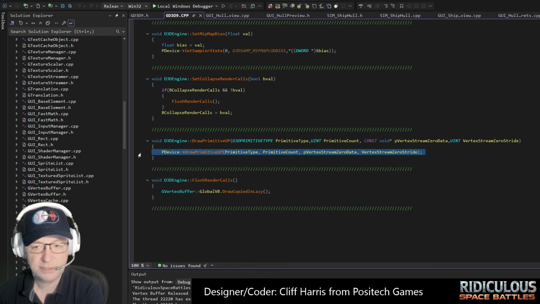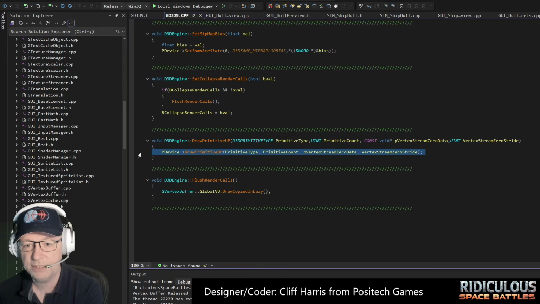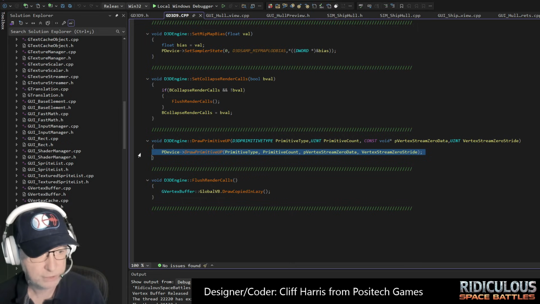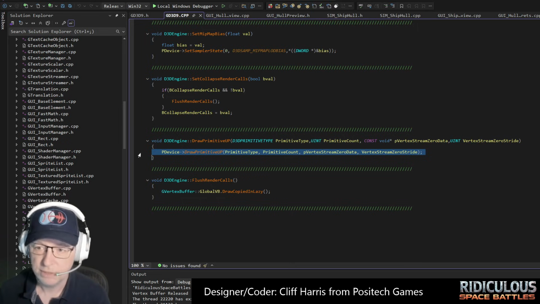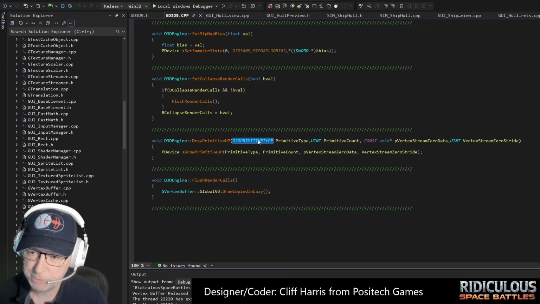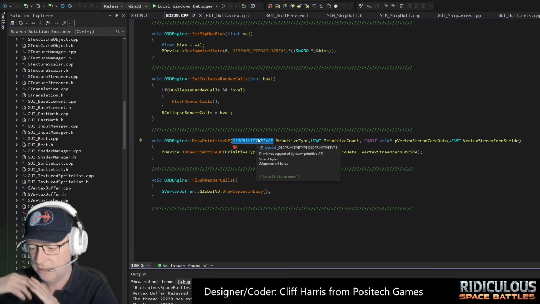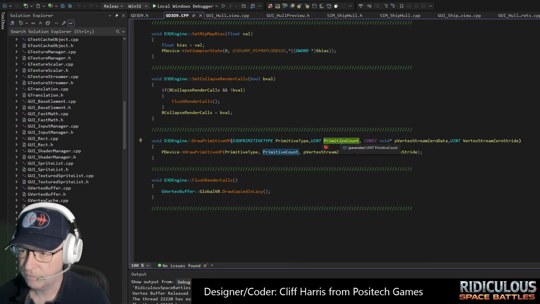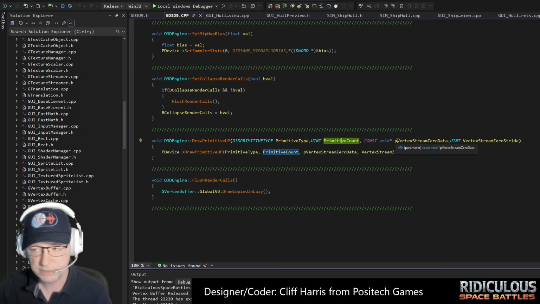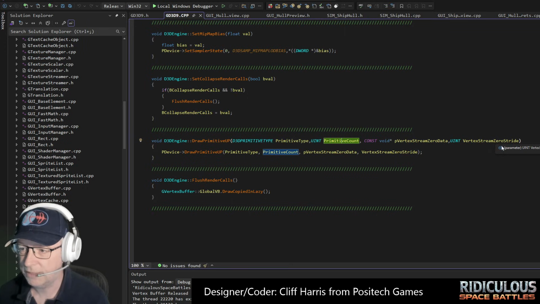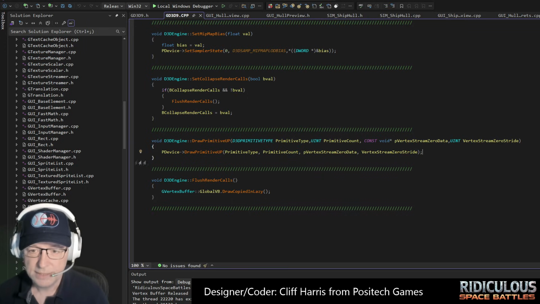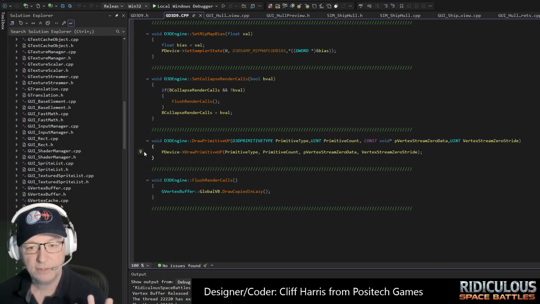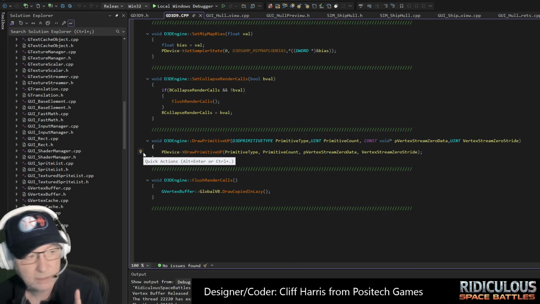And this function does pretty much everything in the entire game that doesn't use a vertex buffer. They're a separate issue. So it's basically saying, what kind of primitive is it? Is it a triangle? Is it a bunch of triangles? Is it a triangle fan or strip? How many of them are there? And give me a pointer to all of the vertices, all of the points. And then you have this thing that's absolutely irrelevant in my case. So it's actually at the raw metal, as it were.